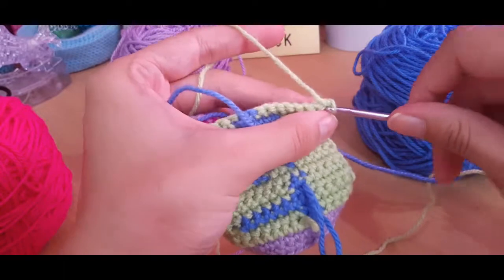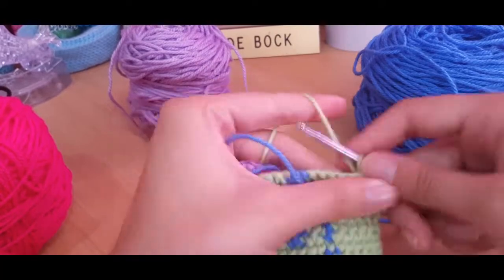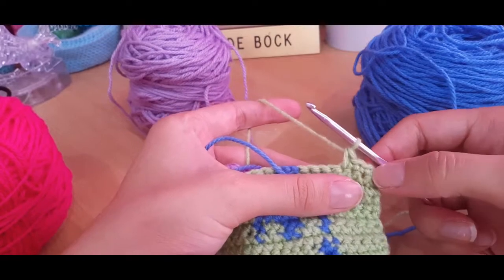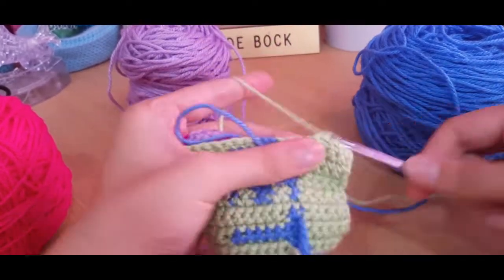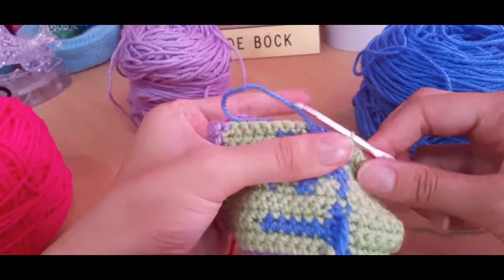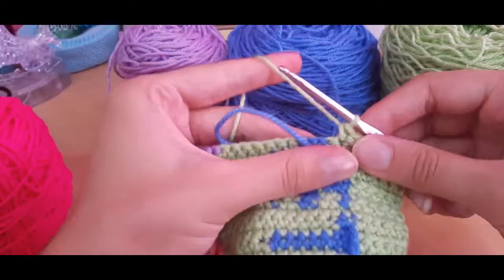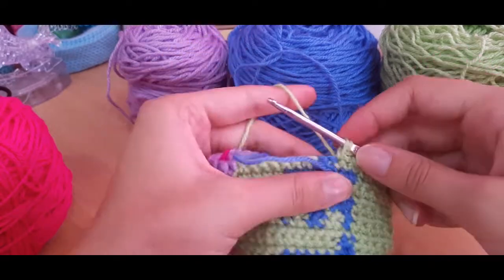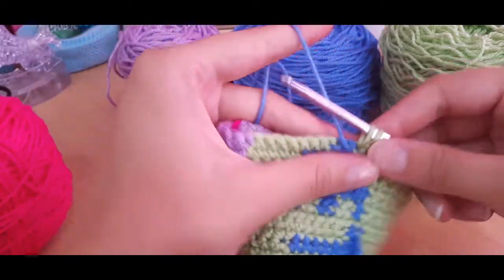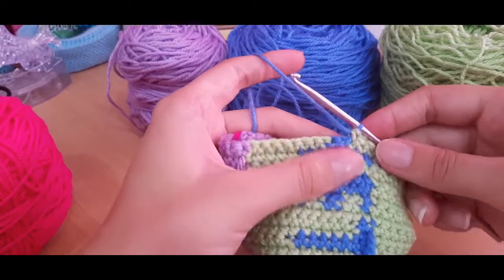All right, so now moving on to the next row, we are again going to place one single crochet into the first seven stitches, and then we're going to color change. So that's 1, 2, 3, 4, 5, 6, 7, and then in this next stitch we are going to color change. Okay, so we are going to insert in the next stitch, we're going to yarn over, pull through, you'll have two green loops on a hook, we're going to pick up the blue yarn, you're going to yarn over, pull that through the two green loops, you'll tug on your green yarn.